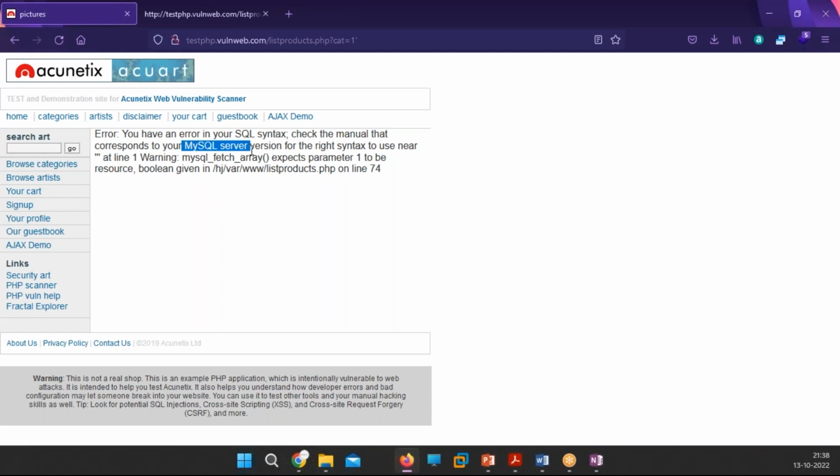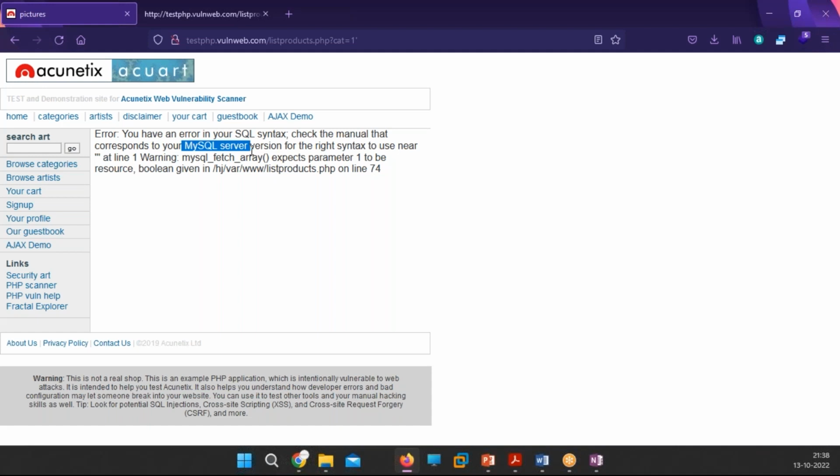Do we know which particular server they have been using previous to this? So I will be trying to perform an attack on the MySQL server. I know the server name.